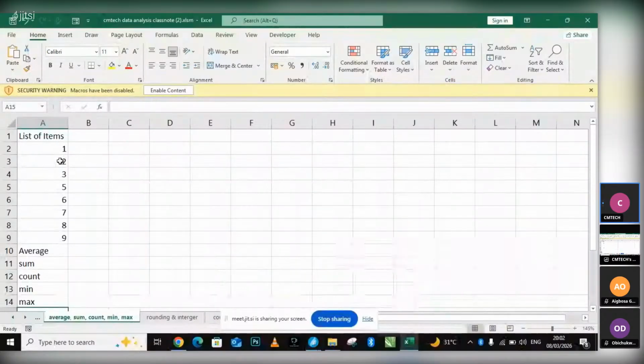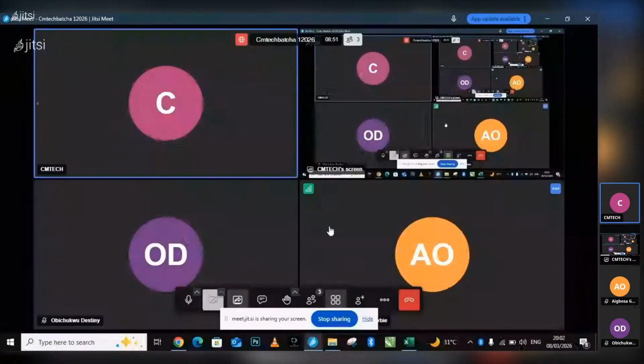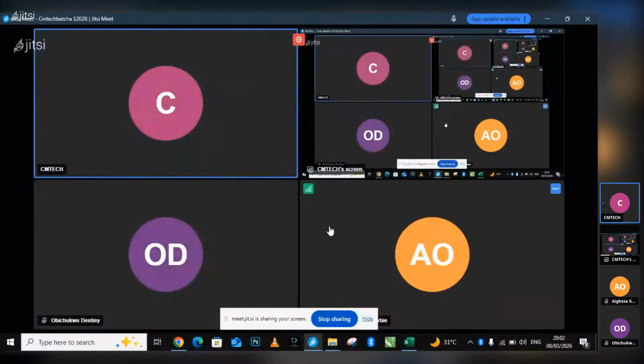You are saying I inputted it, but there is a feature called autofill. Without stressing myself creating the numbers I need, I can just create two numbers in cells, then I can autofill it to a certain range of numbers.